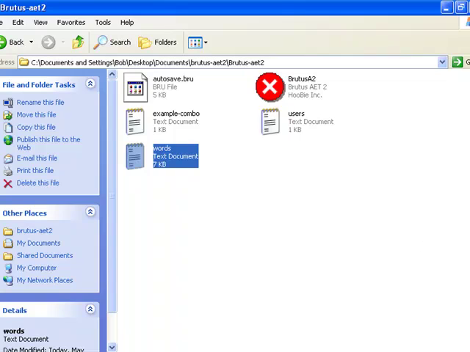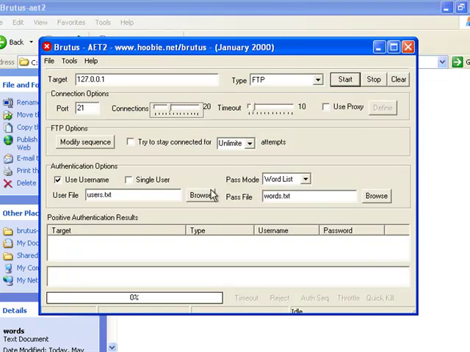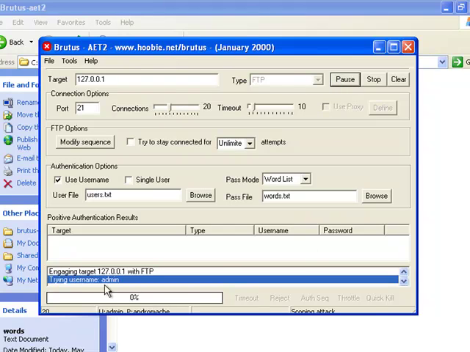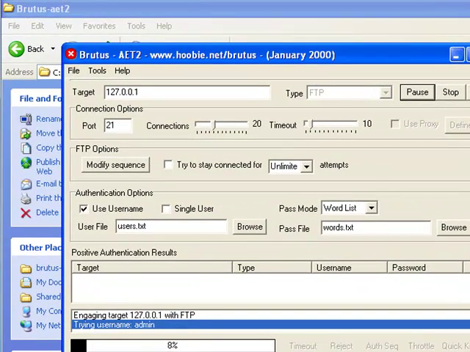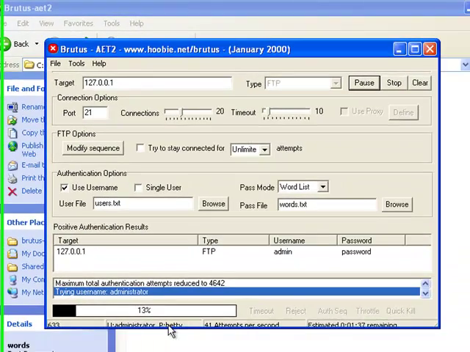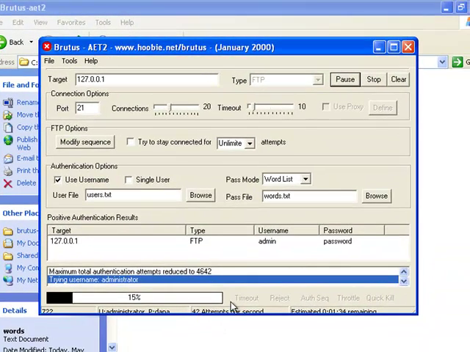Okay, let's go ahead and start running this. Everything seems to be good. Let's start. As you can see, let me just make this bigger. It's going at a pretty fast pace, 41 attempts per second.